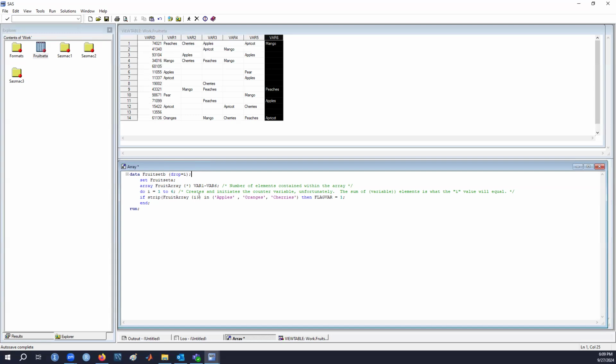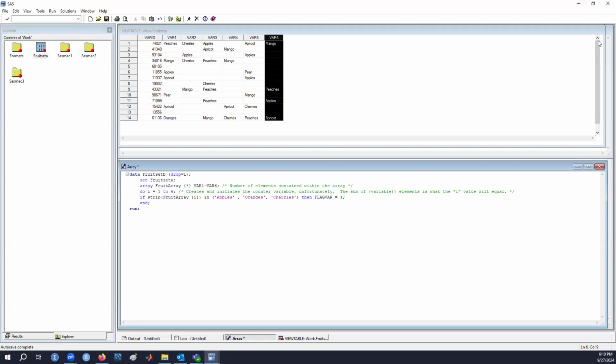That's what our counter variable is doing as it exists between the braces of fruit array. If one of these variable observations in a row contains apples, oranges, or cherries, then for a new variable it's going to create at the end, FLAGVAR is going to equal 1. If not, it's going to be blank, and then end. End is ending the loop. Again, it's a little funky, but that's how it's done.